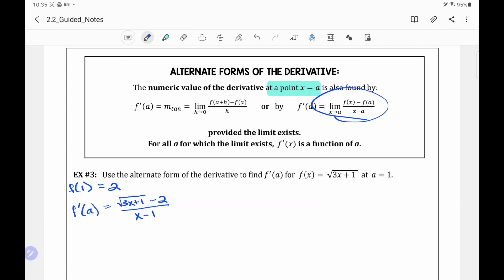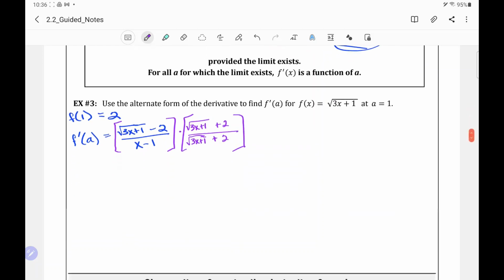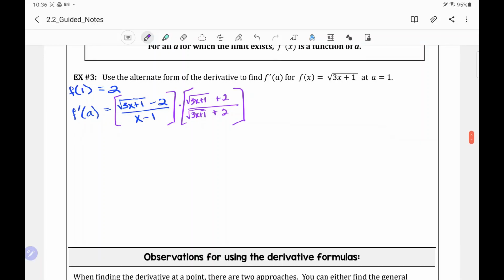See, this is already much easier. But we do have the problem of that square root. We can solve that pretty easy, can't we? Let's do the conjugate. We're going to multiply top and bottom by the conjugate, the square root of 3x plus 1 plus 2, over the square root of 3x plus 1 plus 2. I apologize for not reading the square root the first time. So here's what we're multiplying to simplify our problem. And we can actually stop saying f prime of a now. We can say f prime of 1 because we know what a is. We don't need to write a.